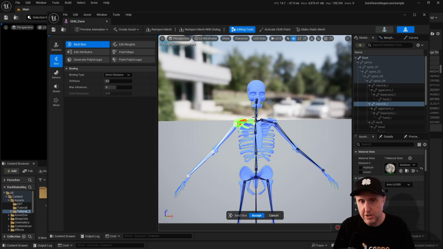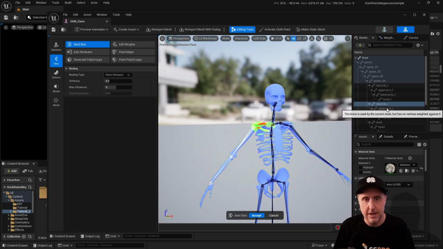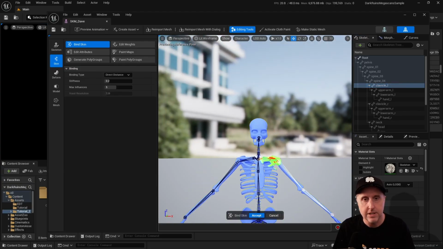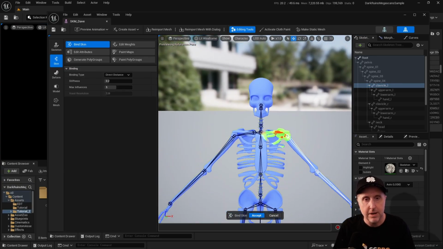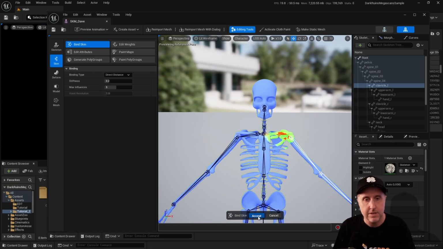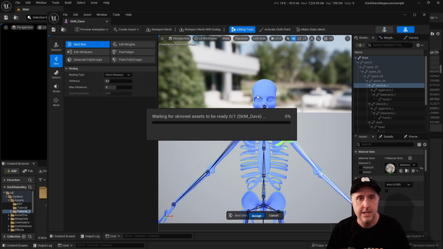It's not doing a perfect job, but it's not terrible. We're going to show you in a bit how to clean that up, but I'm going to say accept. For this part of the tutorial, we're going to say this is pretty much done.